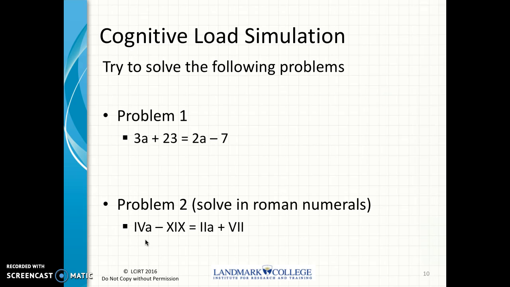So this is a quick example just to give you a sense of the impact of a high extraneous load. So what do we do about it? One of the main things we can do is to find ways to reduce that extraneous load. And in this particular case, I'll show you a quick technique that's helpful. Most of you probably already know this, but I want you to think about it from the perspective of cognitive load theory.